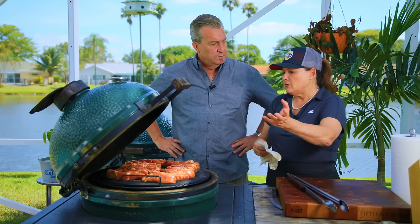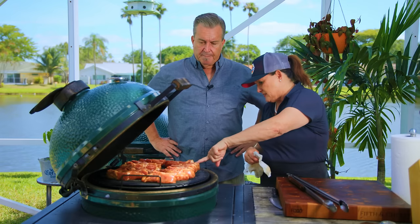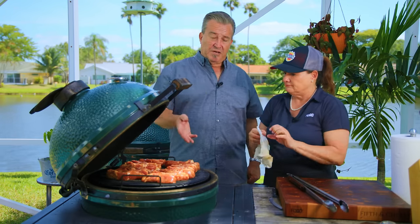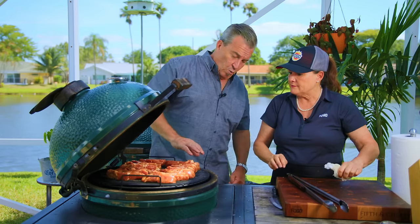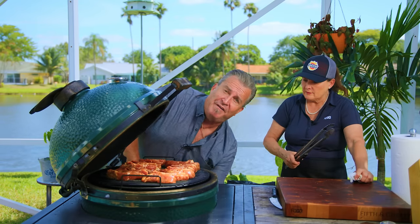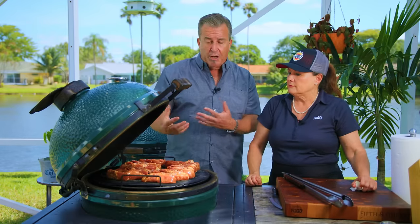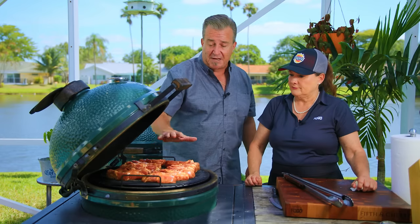So the whole time I leave the lid open and we just wait until we start to see it change color on the bottom. That means it's starting to cook, then it's time to flip. Excellent. One thing we talked about right before we came back on is that since we're leaving it open, we shut the bottom vent. We had that bottom vent open to get some airflow to get the fire going good. But once we're cooking, we shut that bottom vent because it's going to keep a nice even temperature.